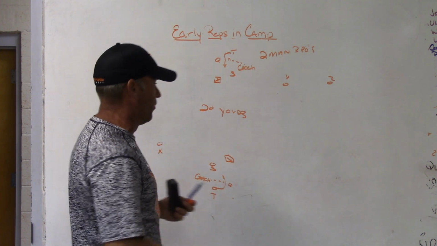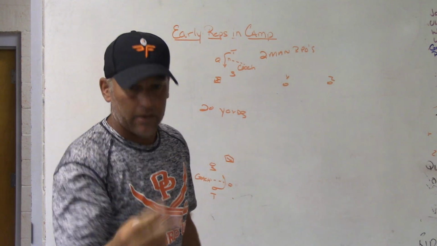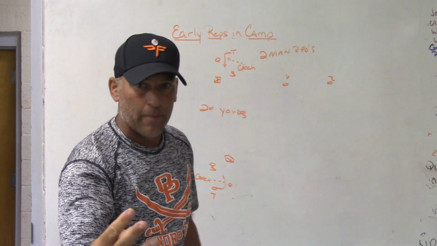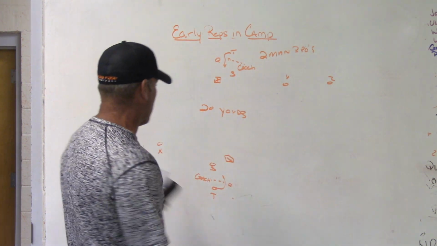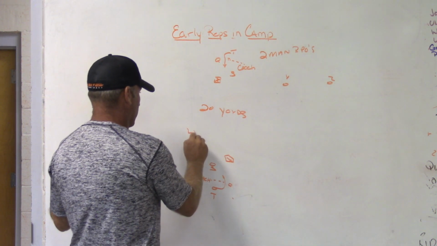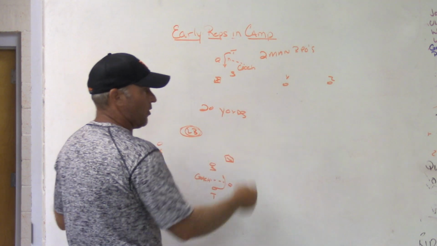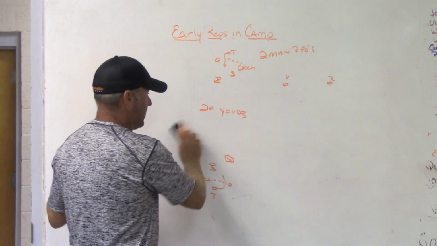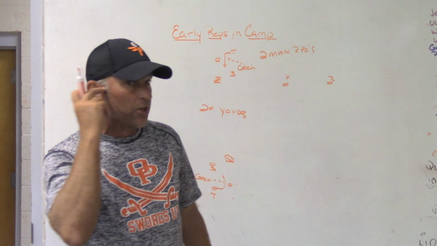Early on in camp, what are we worried about? Verbiage, terminology, everybody hearing it, meshing with the tail, quarterback making throws. Eventually, these RPO drills will turn into team drills where the quarterback, sooner or later, has to read something. Now, I'll jump in this drill every once in a while and give the quarterback a read, but early in camp, that's really not my concern. My concern is verbiage, communication.